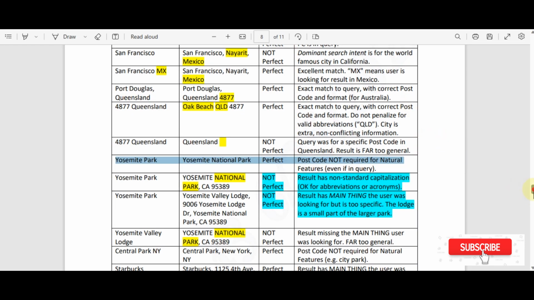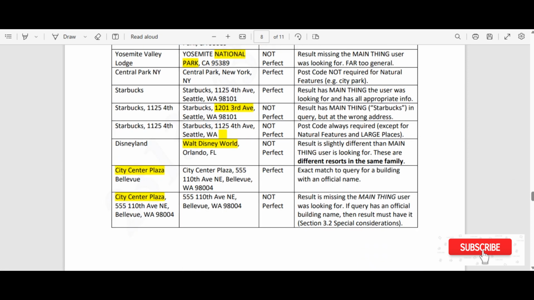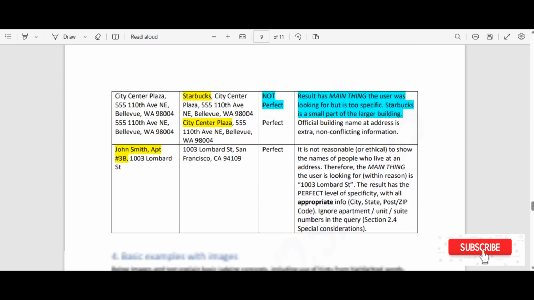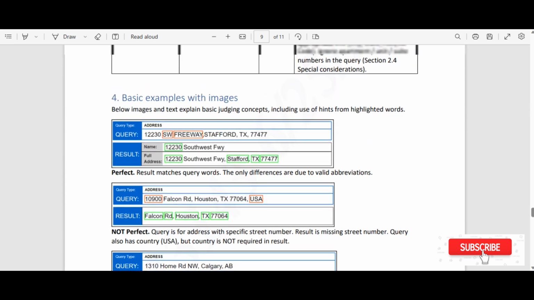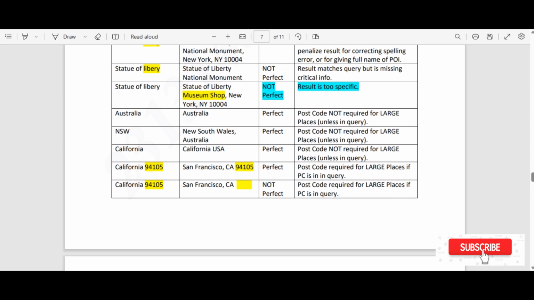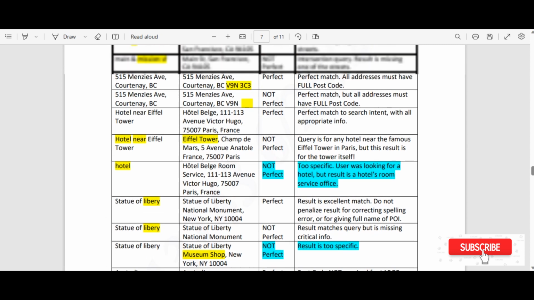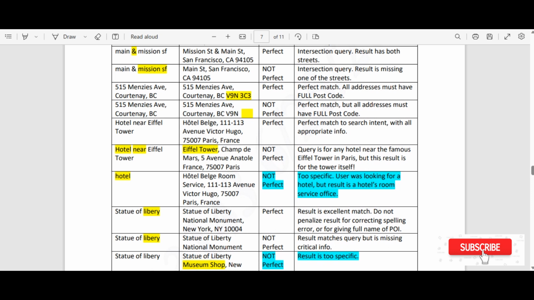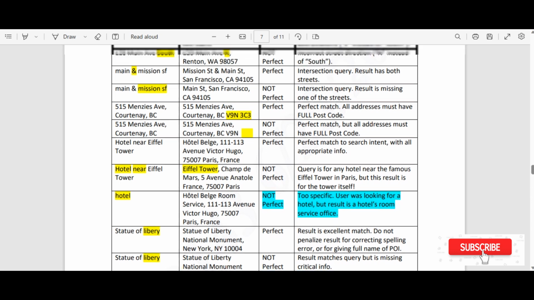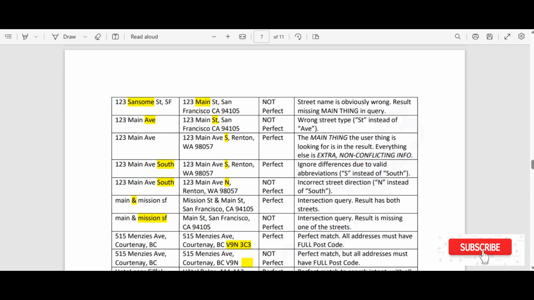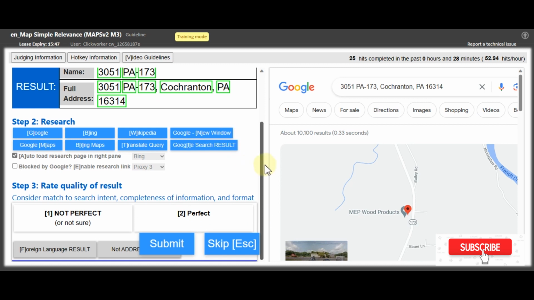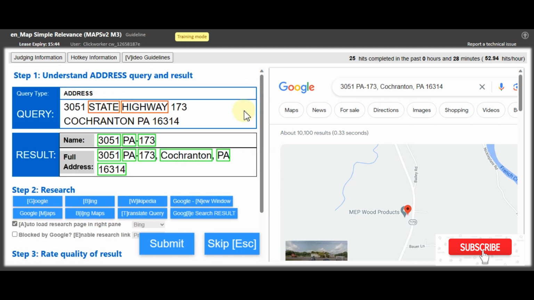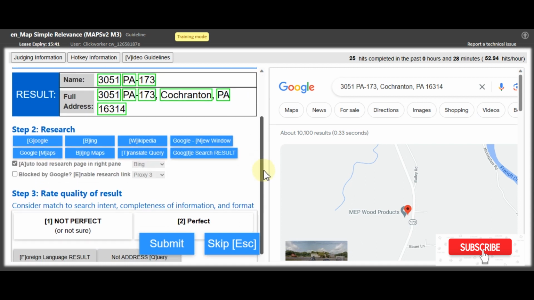So let's just go back to the guidelines and confirm. I'm just going to go with it's perfect, but please take note, I'm not too sure because of the state highway part, but everything else matches and the search intent was met.